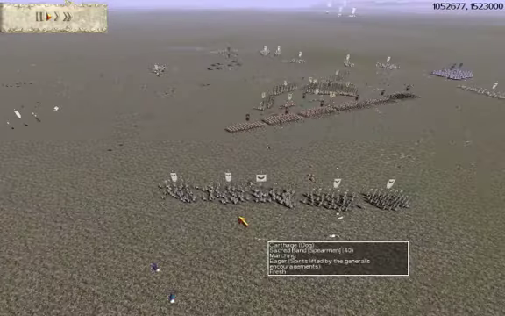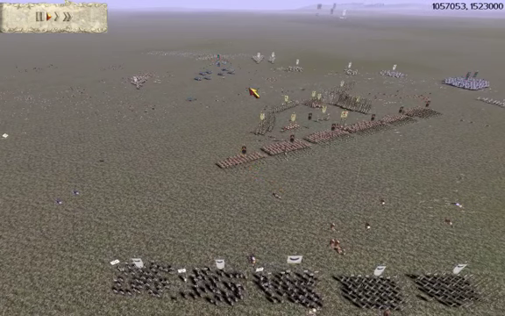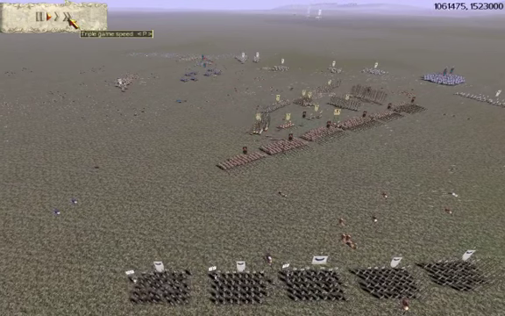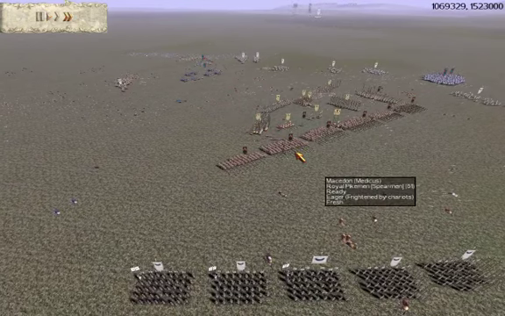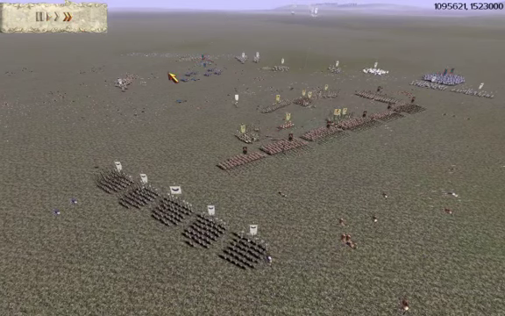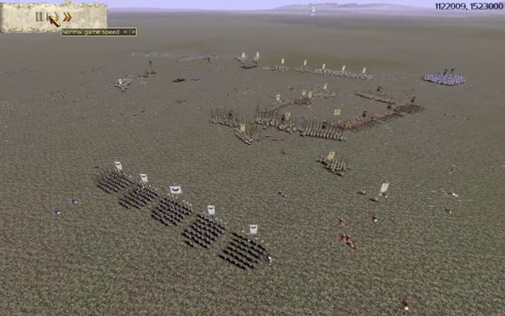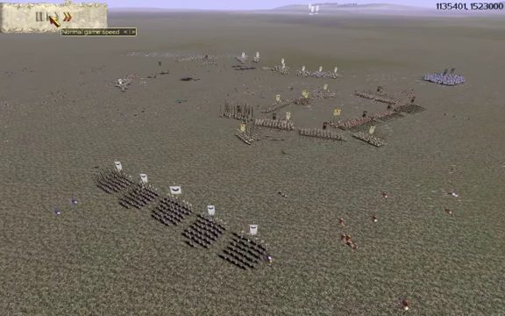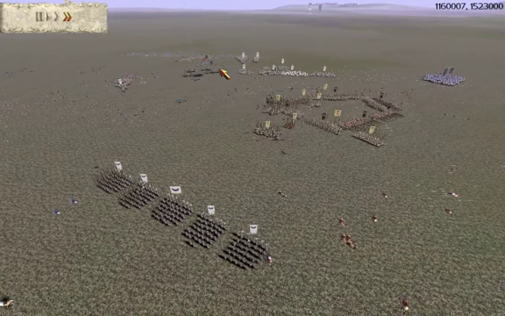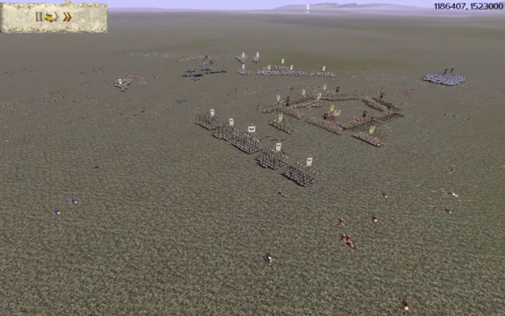So what he's going to do is he's going to engage on this side after all the slingers have done their work, and then when this side breaks, we're going to charge in and attempt to mass rout the enemy. So I'll just fast forward this part because they're just boxing up, and as you can see, Spider Pig's slingers are slinging away, and here comes the infantry engagement.